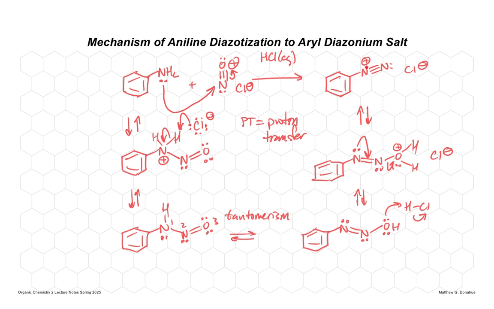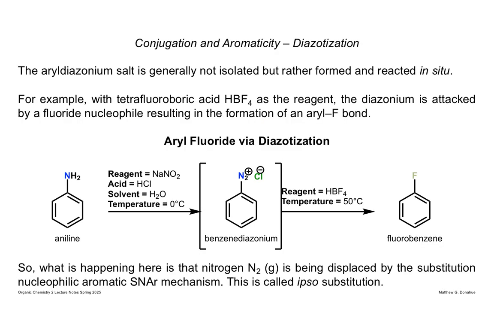And like I said, now that we have this, we can think of that N2 as wanting to be nitrogen gas. So it wants to leave that ring. So this is an electrophilic carbon that we can start attacking with nucleophiles. So it'll attack, substitute, and then nitrogen will get evolved. So the next couple of slides are going to show you the reagents you can use, but forming the diazonium is going to be the same for all of them.